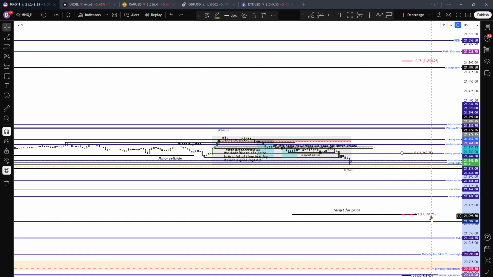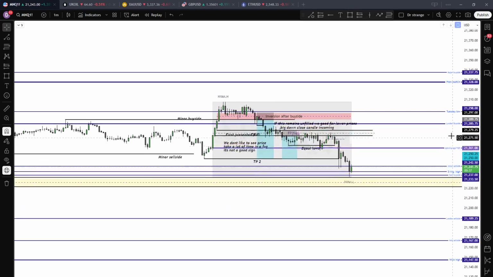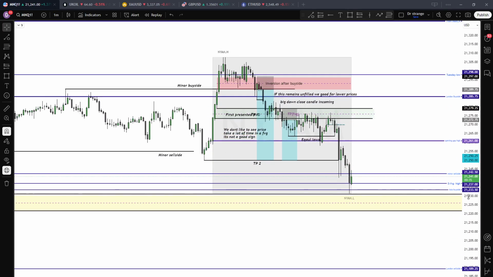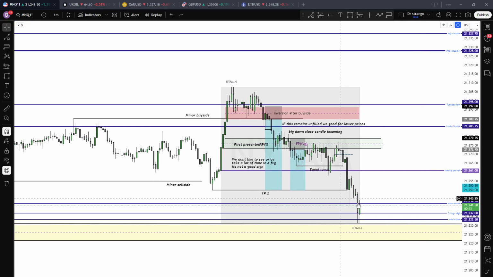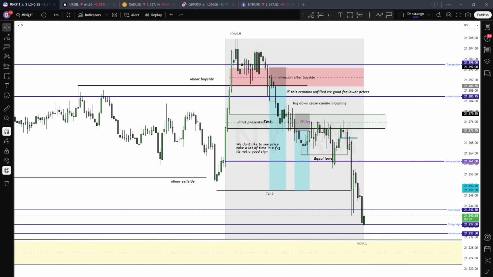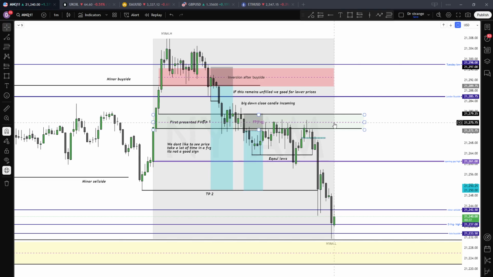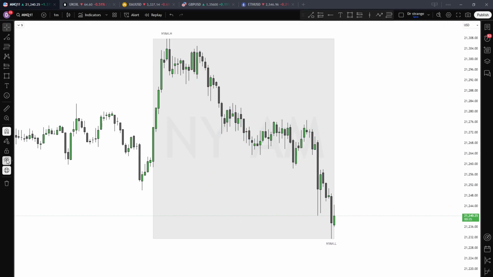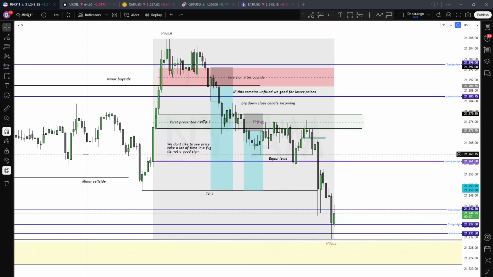So let me remove this. And I told you that when we take this low, we will move at least one standard deviation below that low. Because we have created all this sell side here, buy side here, which we can always target later. Okay? And how do we know we are going lower? Look at each candle, still going lower.